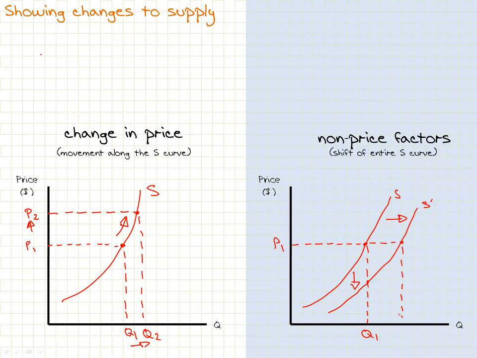Now there are three main types of factors that can shift the supply curve, and those are costs of production. So if the firm's costs of production change, that will affect the supply. If costs go down, supply will rise. If costs go up, supply will decrease. Another one is technology, because technology changes the productivity and therefore the cost of production. And the other one, which is a little bit hard to understand, is the price of related goods.